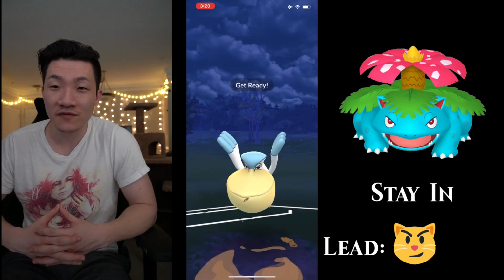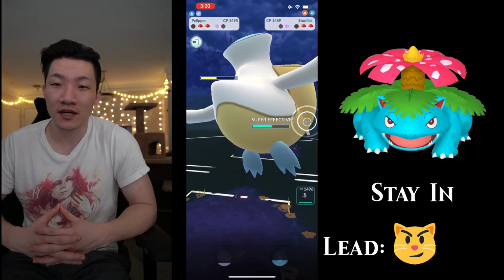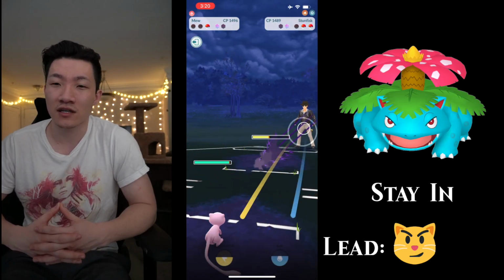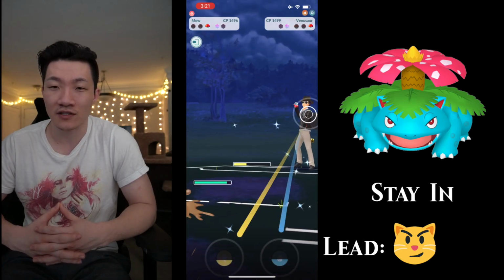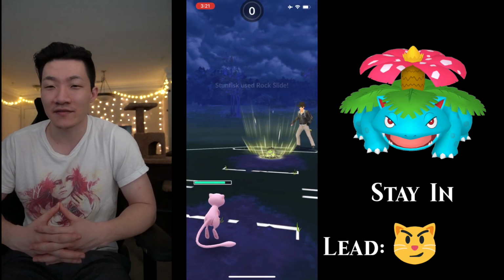And then here comes a G-Fizz. This is perfect because G-Fizz is going to take quite a bit from this Weather Ball. And then what I should have done is actually swap to Mew right there, just to tank the Rock Slide and have my Pelipper still alive. They actually go Venusaur here. That's fine. I'm going to just take it out so it doesn't have a chance to get to a Frenzy Plant. And then on even shields, especially at this deficit, I'll be fine.